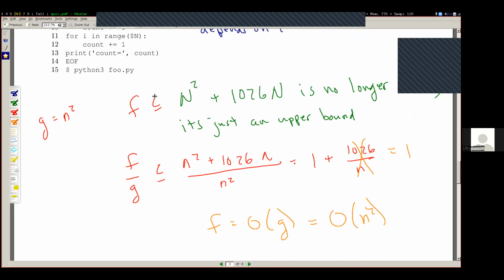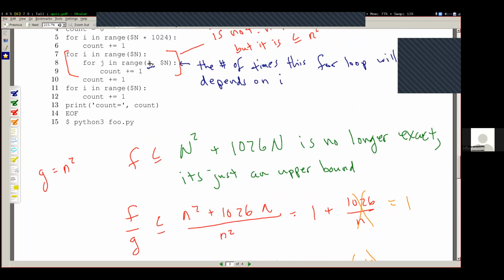The key thing, again, is that because I have the i right here at the very beginning, I'm starting not at 0, but at some number bigger than 0. So the number of times I run line 9 is going to be less than the number of times that I ran line 9 in the previous problem. This is the only difference between this problem and the previous problem. And so rather than trying to compute an exact formula for the count value, I'm going to put this upper bound on it. I know that the count value is going to be less on this problem than it was on the previous problem, again, because of this i right here. And so I have f is now less than or equal to this thing instead of exactly equal to it.